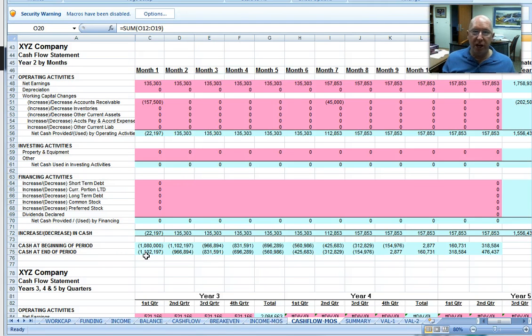I wish we had more time to work examples, but I would show you how a company that is very profitable on the income statement can easily become bankrupt because it's growing much faster than it can afford, and it has to do with the length of the cash conversion cycle. So if you have to spend money to make the product well before you get paid, that's going to become a problem for you down the line as your business grows.